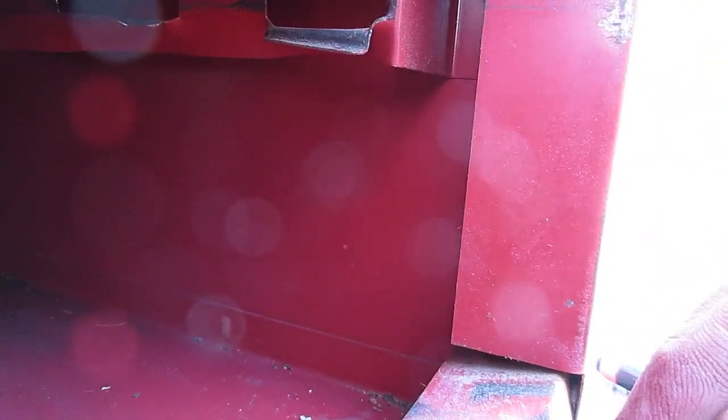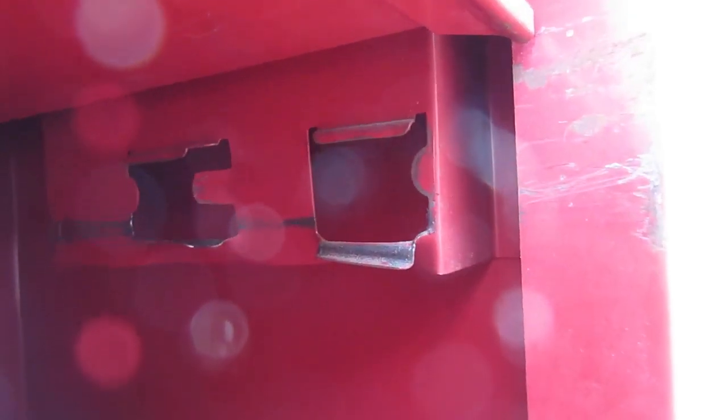So what I'm probably going to do is put a strip of wood on this side and the other side that comes to the same height as this lip here, and bring it out an inch or so past this wall. That way when the drawer slides in, it'll have something to lay on, so that it'll sit in there level and I can just pull it in and out. I think that's probably the best that I can do, considering the damage that was done. And this is low budget. All my stuff is low budget.